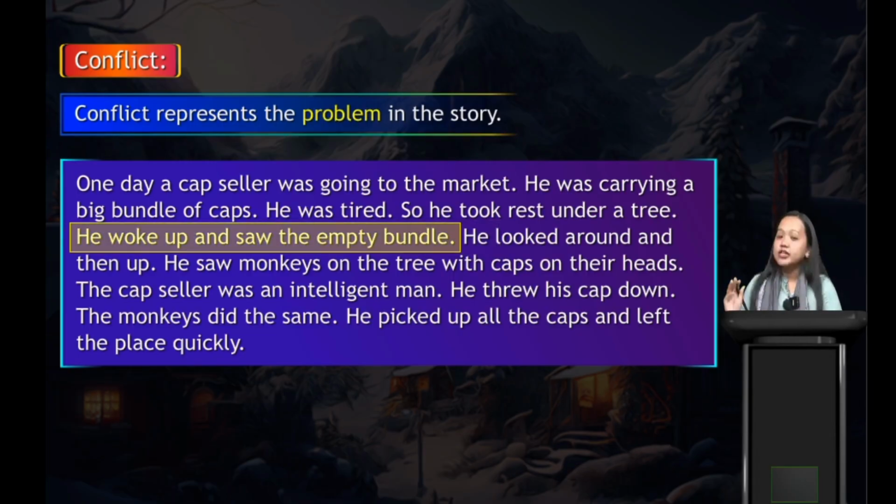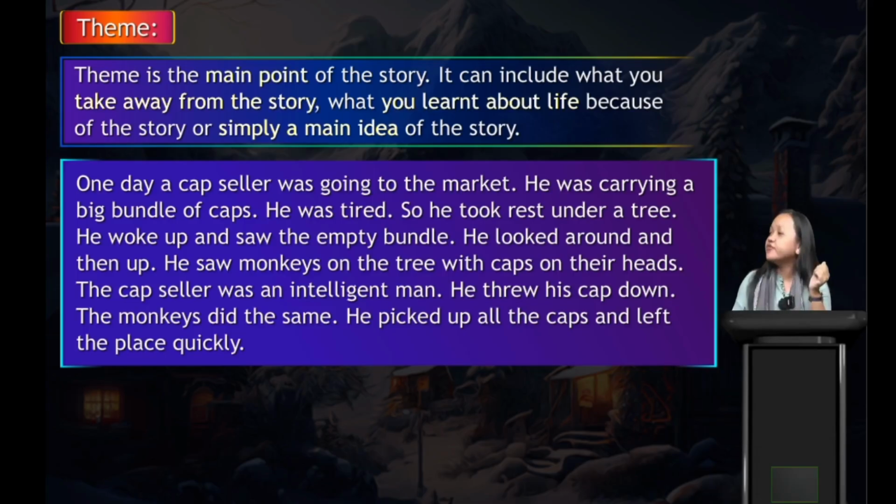So now as we can see here, what are the problems? What problem did he face? He woke up and saw the bundle empty. Right. So that was the problem. So it is mentioned here. Okay. So you also have to mention, when you write a story, the problem that the character faces in the story. Okay. I hope all of you understood.